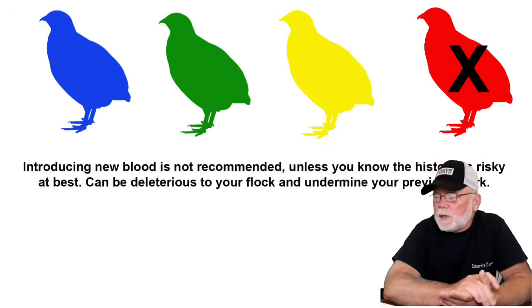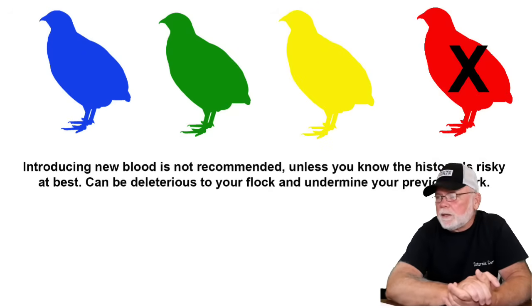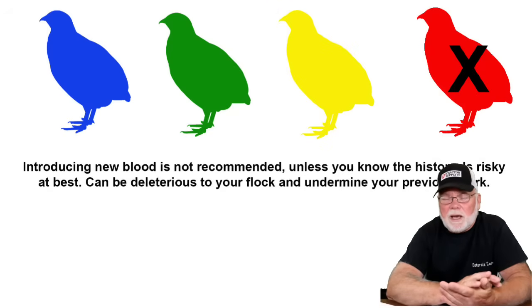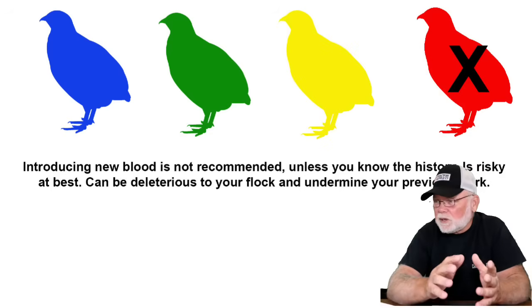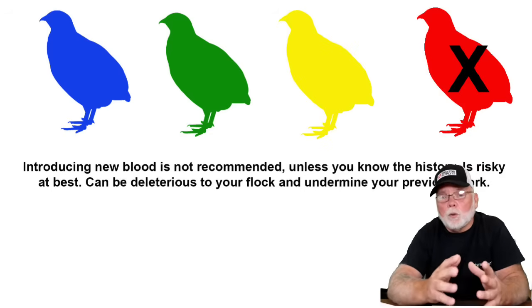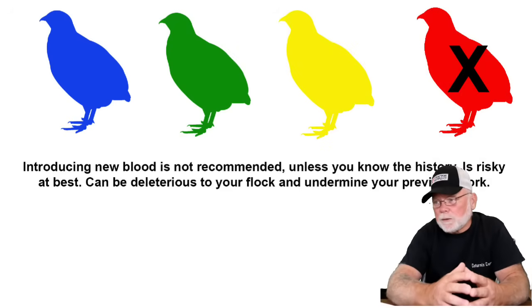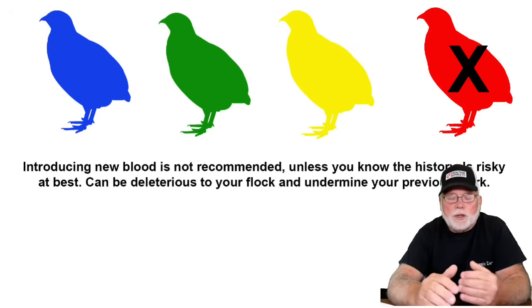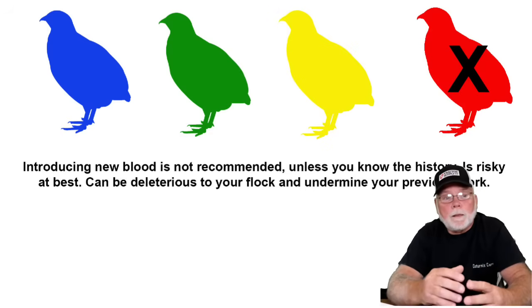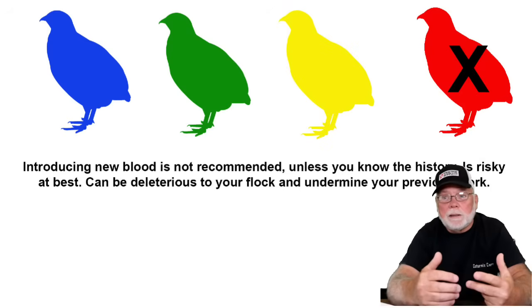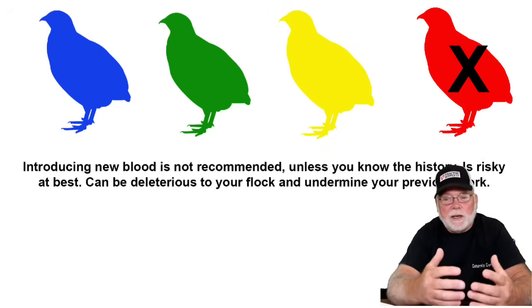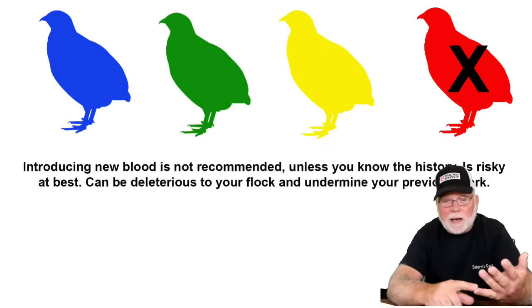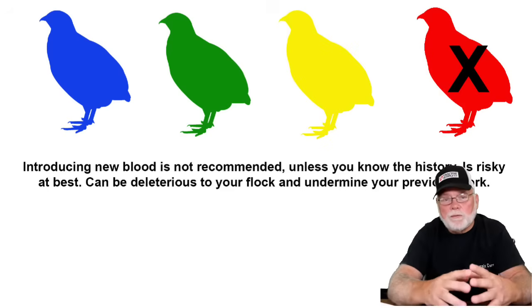And here we are talking about introducing new blood. Again, it's not recommended unless you really know the history. It can be risky at best, and it can be deleterious to your flock and undermine all the work that you've done in your spiral breeding program. The nice thing about the spiral breeding program is you can use it to better your flock. And by better, I mean bringing out traits that you find desirable, whether it's size, color, or patterning. All of this can be bred for.